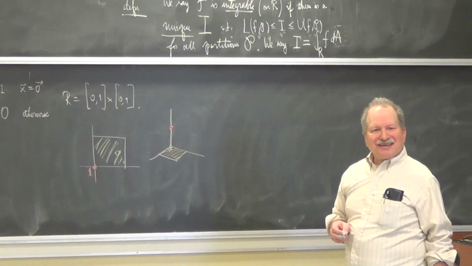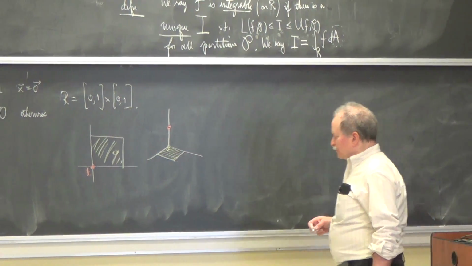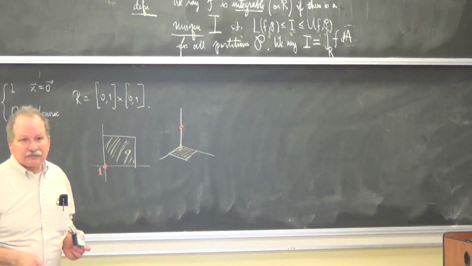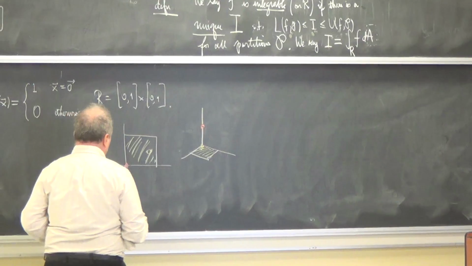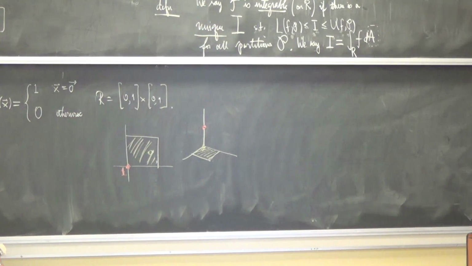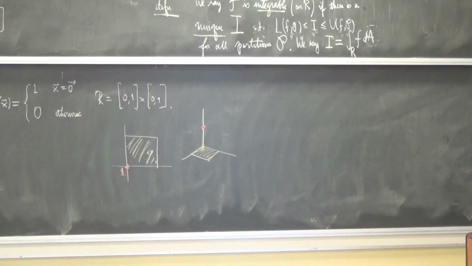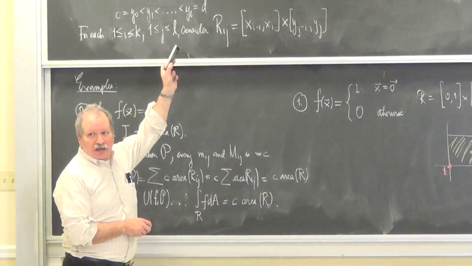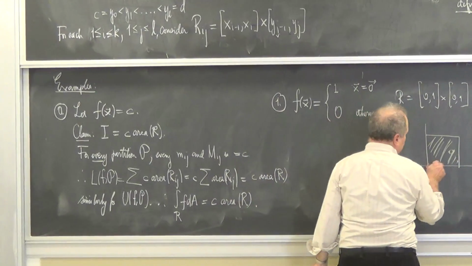Justin? Because the partition that includes the 1 dot is going to have 1 all the way up at 1 and then 0 all the way down, and then you can have anything in between. But could you make a partition just the line at x equals 0? My rules are my rules. So how do you want me to make a partition here? How many divisions should I make here?